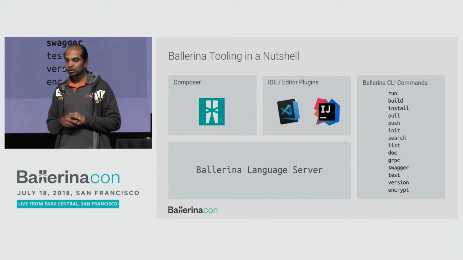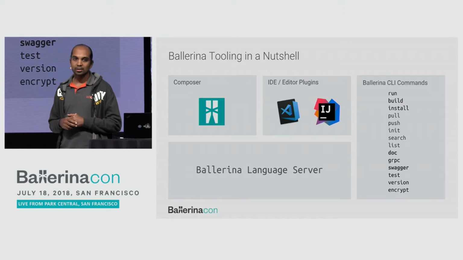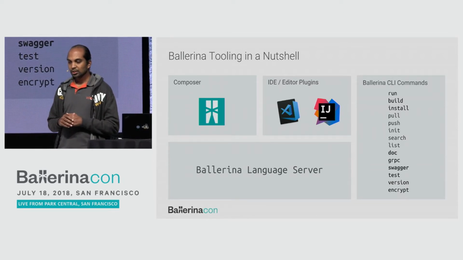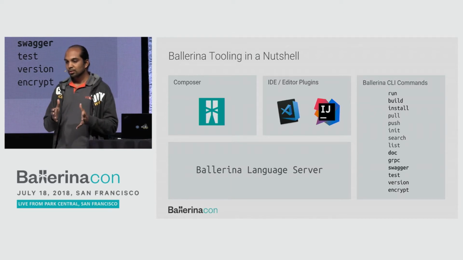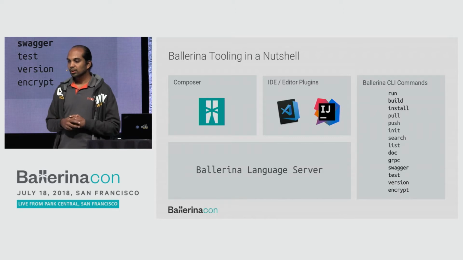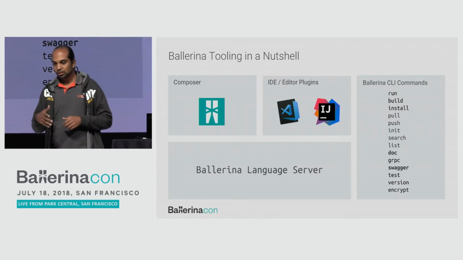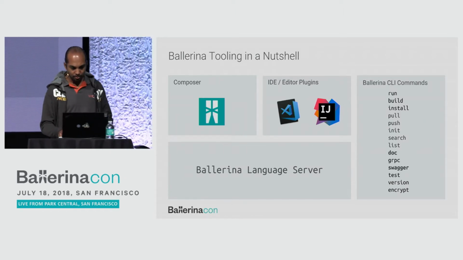And also there's a key component called the Ballerina language server. The primary purpose of that component is to provide language support for other editor plugins and Composer. And also we have a wide array of command line Ballerina commands which are useful in various stages in development. So we'll go through each one.